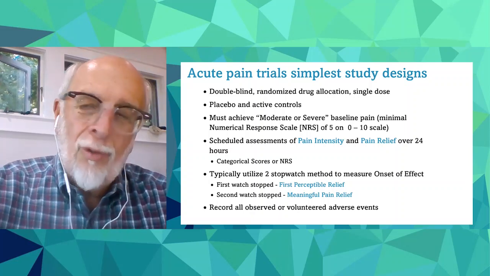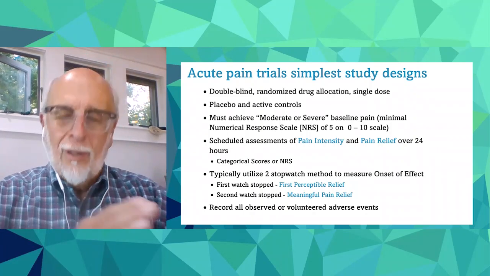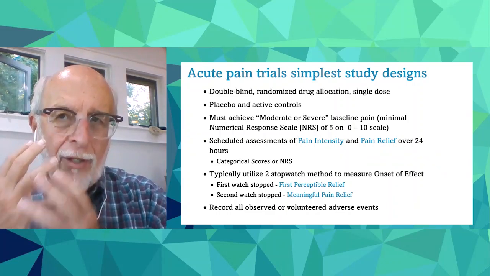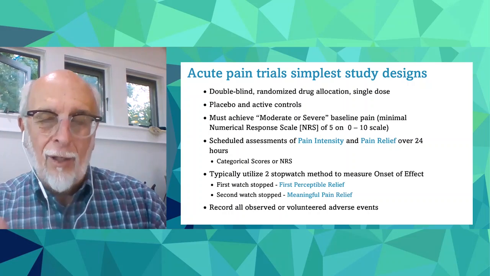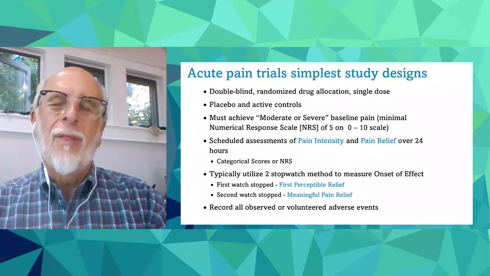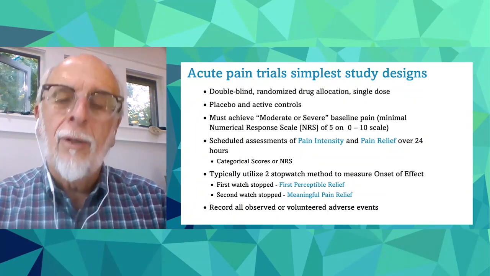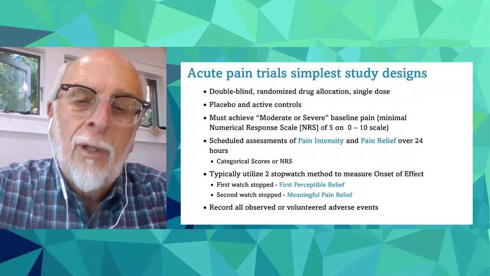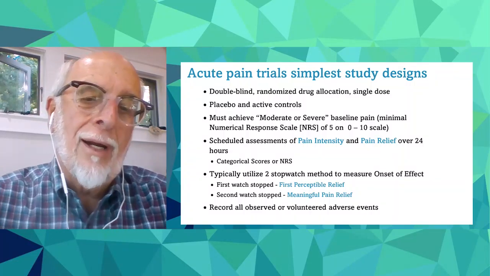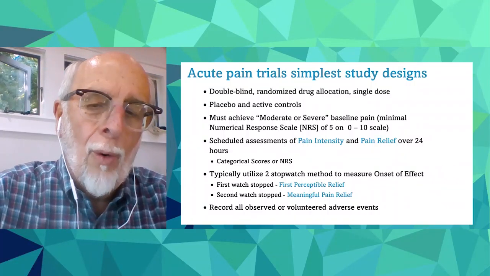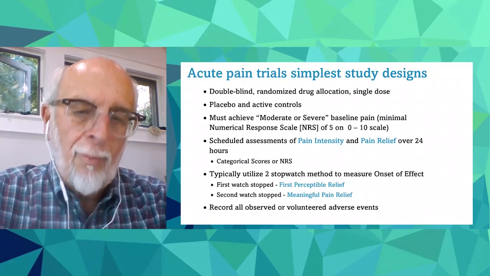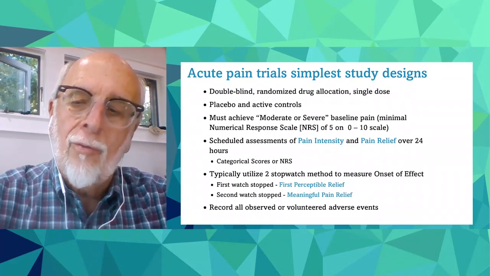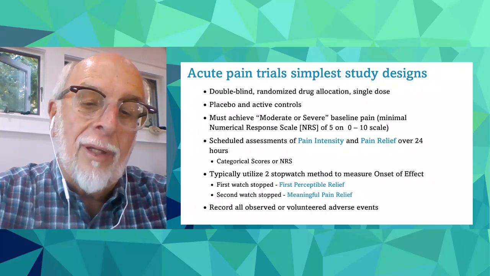And many of the early studies were single dose. We just looked at when the local anesthesia wore off, usually a short-acting local, and the patient started feeling pain, we'd ask them when their pain got to at least a 5 on 10. And when they said their pain was either moderate or severe, then they would be dosed with this single dose, which could be a couple of pills. But we weren't looking at it 6 hours or 8 hours later. These studies always included a placebo control. I talked to you before, the bar had to be set high enough that a drug that was ineffective would not look like a pain reliever.